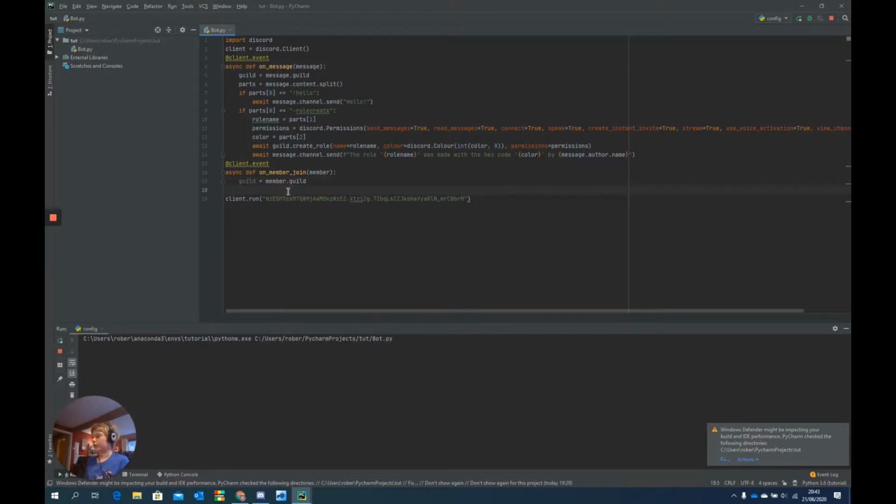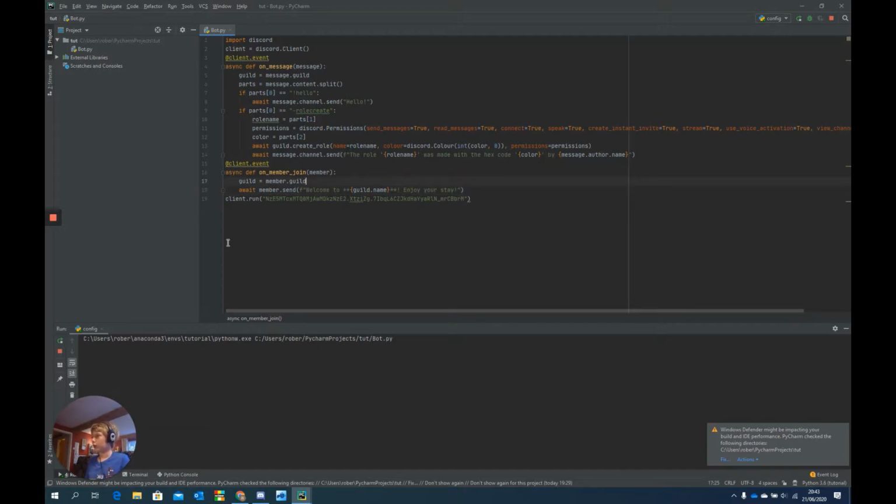And now we are going to send a message to anyone who joins the server in their DMs. So how we're going to do that is we're going to do await member.send, let's say welcome to, and then we'll just put this in bold, which is just 4 asterisks, f string, guild.name, enjoy your stay, like that.